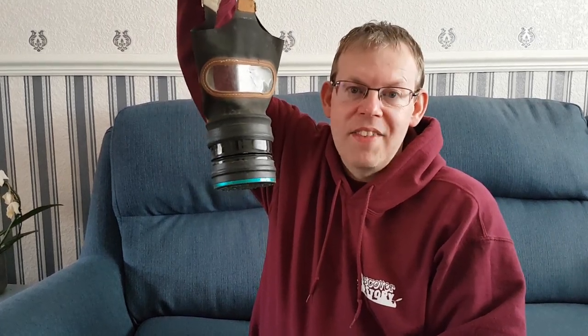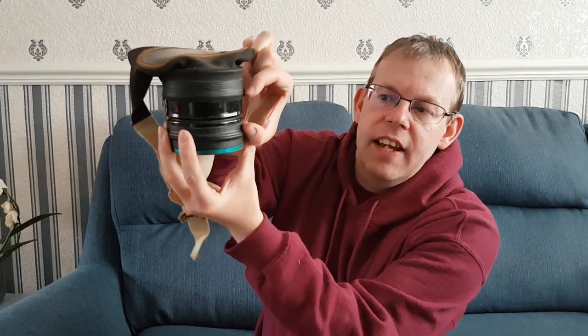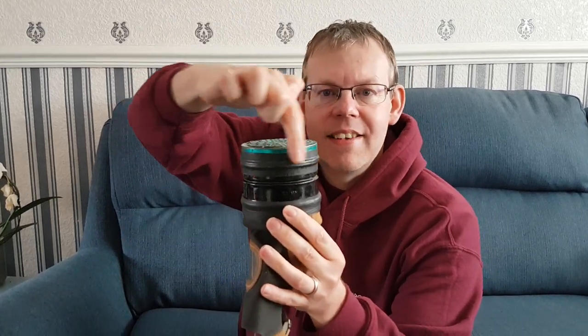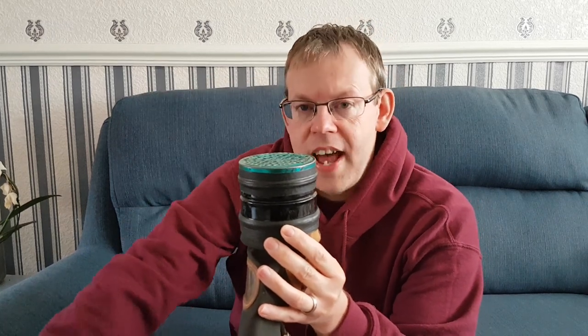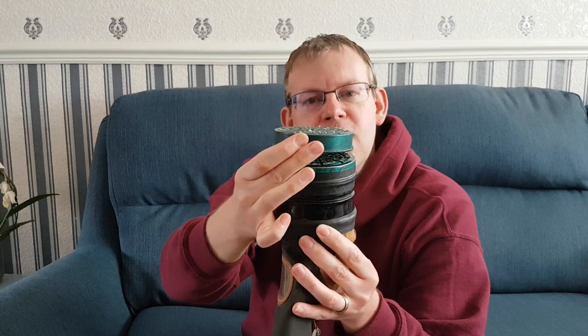The little celluloid window often steamed up, so a lot of people complained that if they were wearing them they'd steam up and no one would be able to do anything. The most important part is the filter, because it's the filter that cleans the air. When these were first issued there was one filter, but if you have one at home you may notice there is a lot of masking tape around it. As the war developed there was a panic, especially in the early days, that the filter wouldn't be strong enough. So people were issued with another filter, taped onto the original one just to make sure it would definitely work.